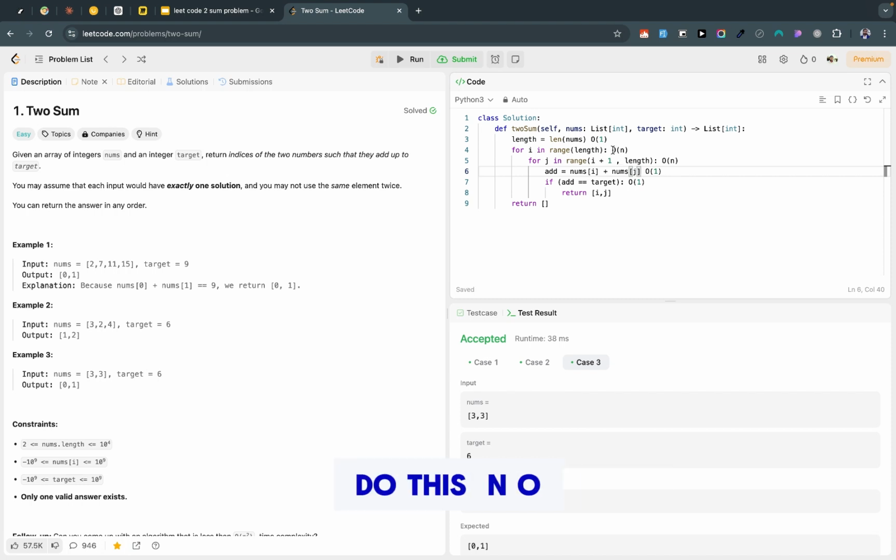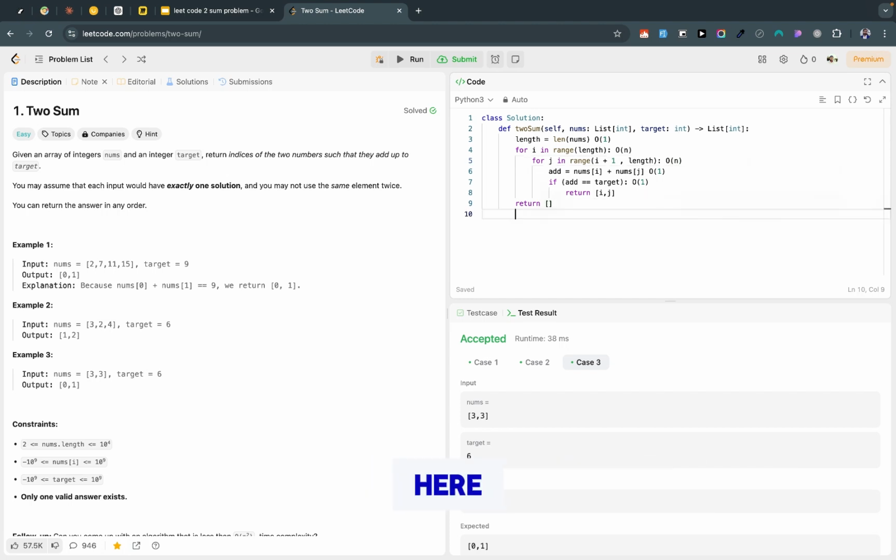And if we have O of n and O of n, if we multiply them, I'm not that good in math, but n multiplied by n becomes n square, like O of n to the power of 2. So all of these, we can put it in a comment, and we can submit it.